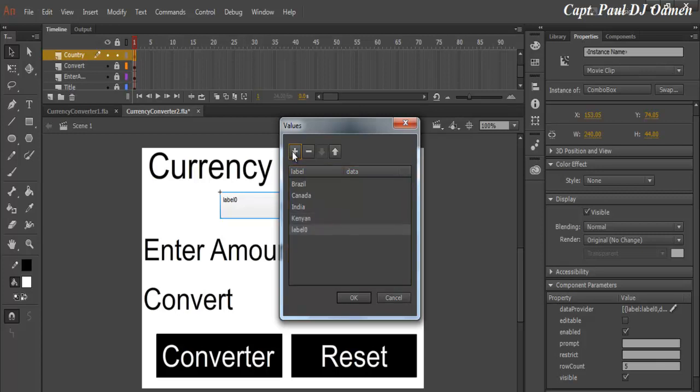And maybe we can go for Philippines. Right. Okay, let's add Nigeria. And finally, I'm going to add the USA. Okay, let's move Nigeria up. I think that should be here somewhere. All right, click on OK.